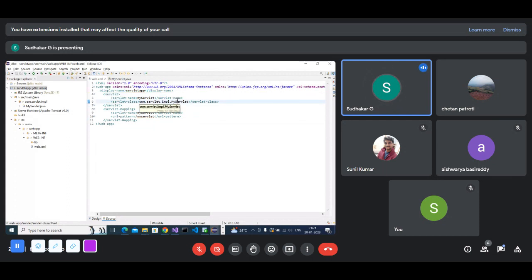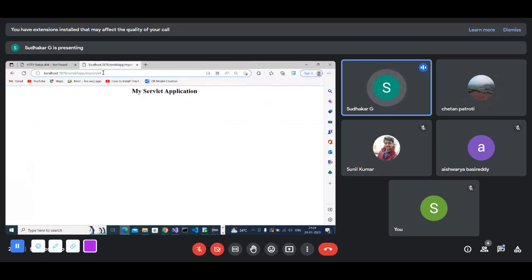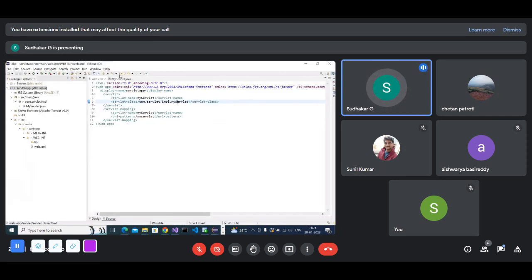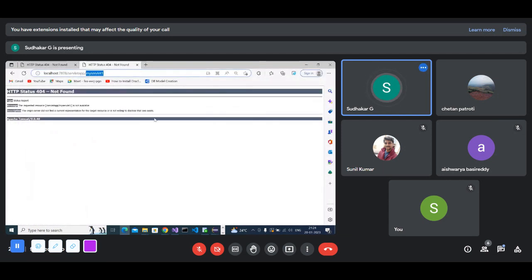If you give a wrong URL, you immediately get not found. Why? Because it is not matching with this URL. That's why the servlet container automatically throws the 404 error. See here, the message says the requested resource servlet app / my servlet 1 is not available.